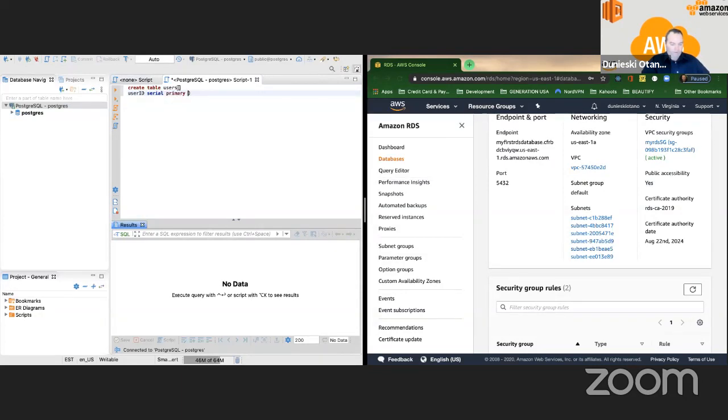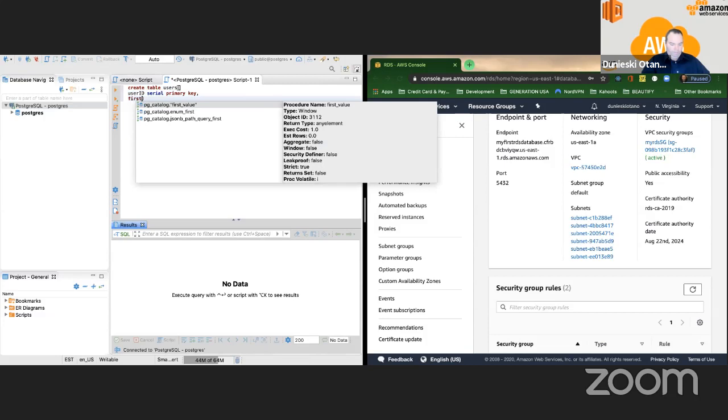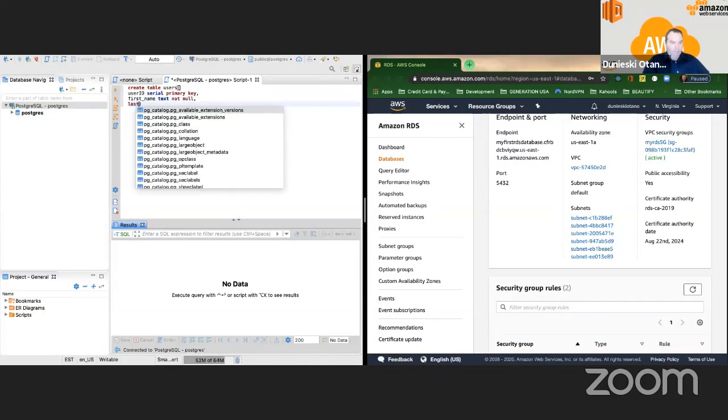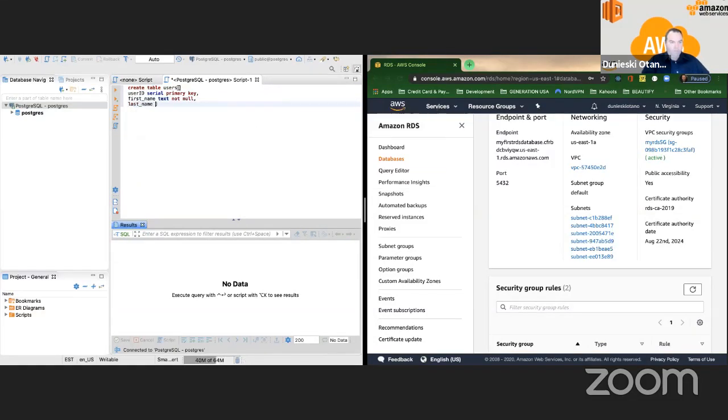That's the primary key of that table. You can say first name, text, not null. And then last name, text, not null.